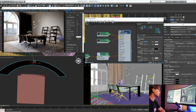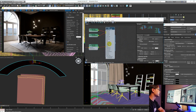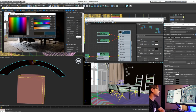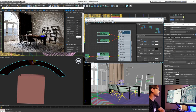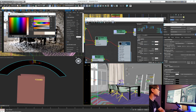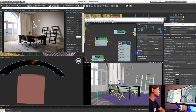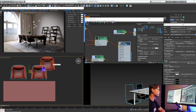Okay, I think we can keep going. And you can see at this point, the lighting is looking not so bad. But the thing here is I want to change the color of the wall from dark gray to light gray. Yeah, I think it looks better. I did change the color of the curtains, but eventually I think we should remove it.